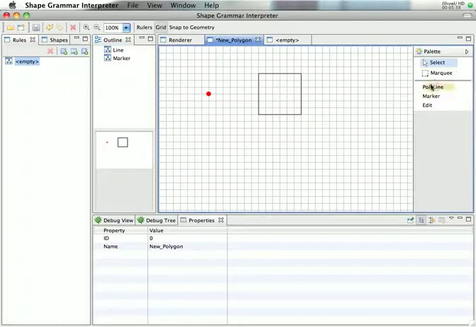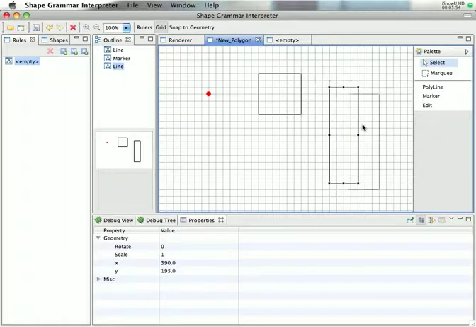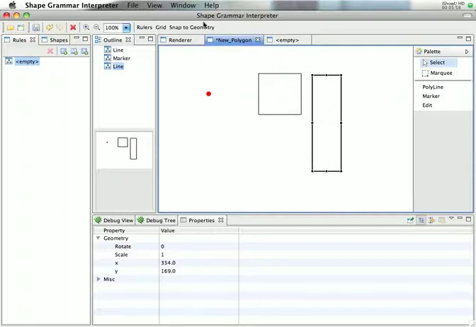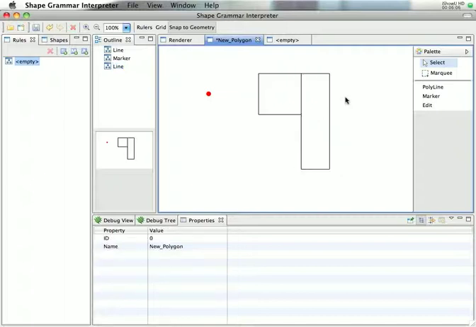Yes, and for the snap to geometry presentation I will create one rectangle. Now I have a grid, so by dragging I snap into the grid, but if I turn off the grid you see there is no snapping happening, and if I snap to geometry I see that now it jumped to the shape without using the grid, so it's for some more advanced objects.